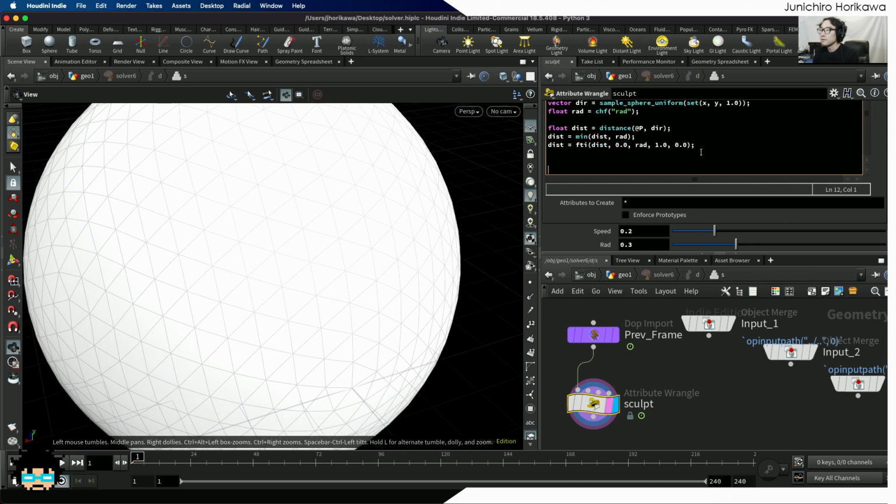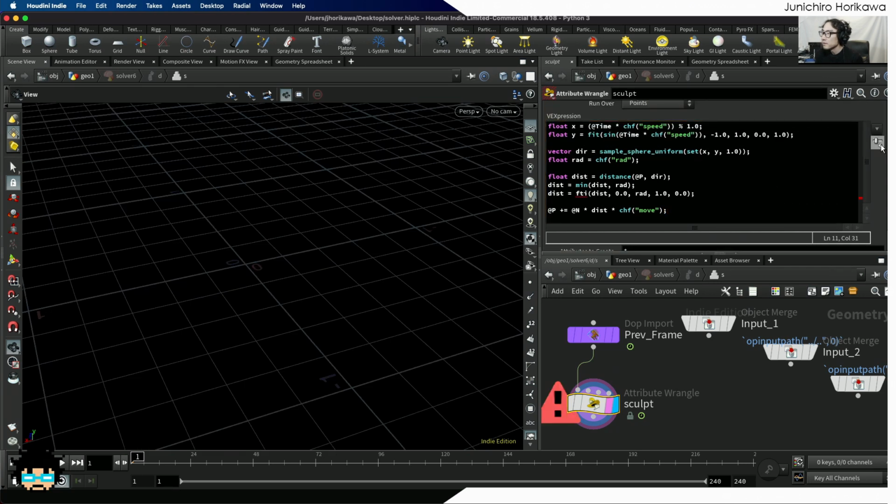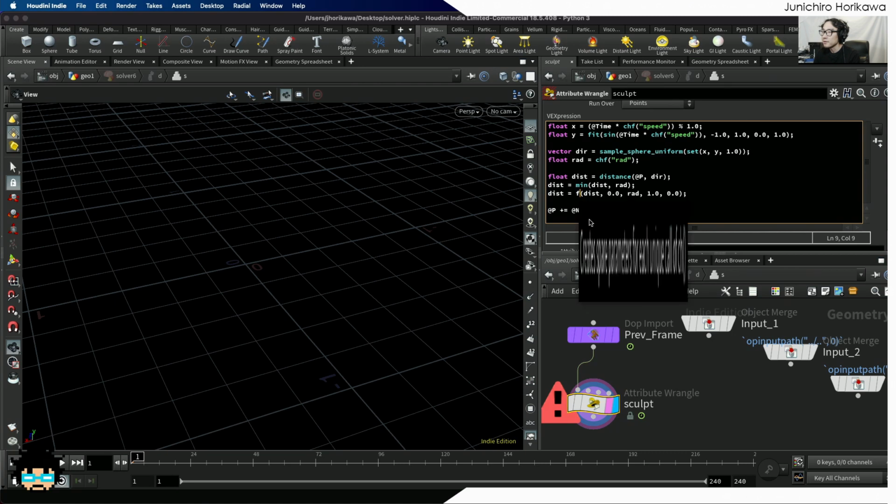After that, I can update the point position by moving it in the normal direction, multiplied by the distance I have just calculated, and also multiplied by some moving distance for each step. Okay, spelling mistake, it has to be fit.